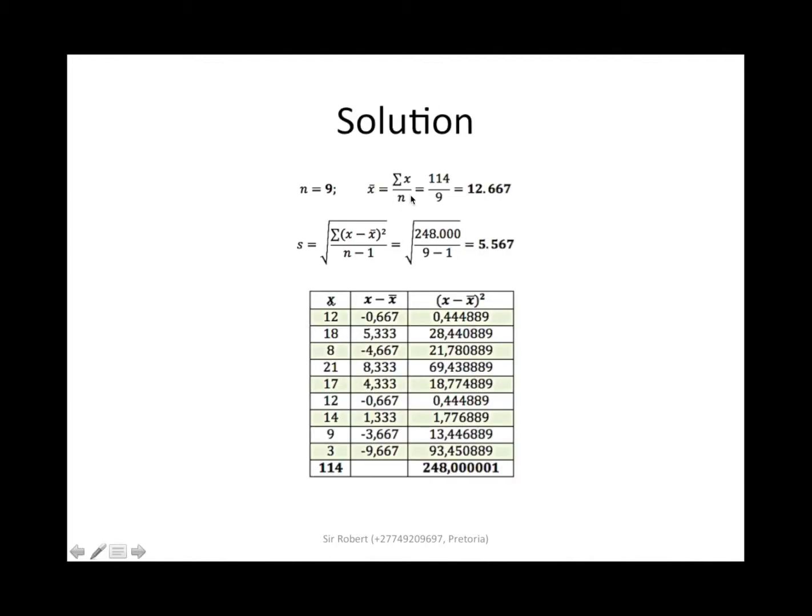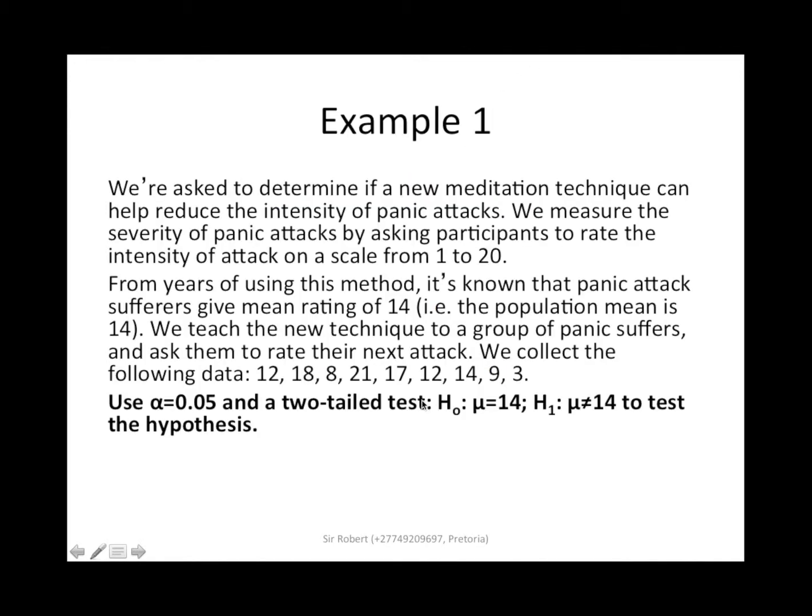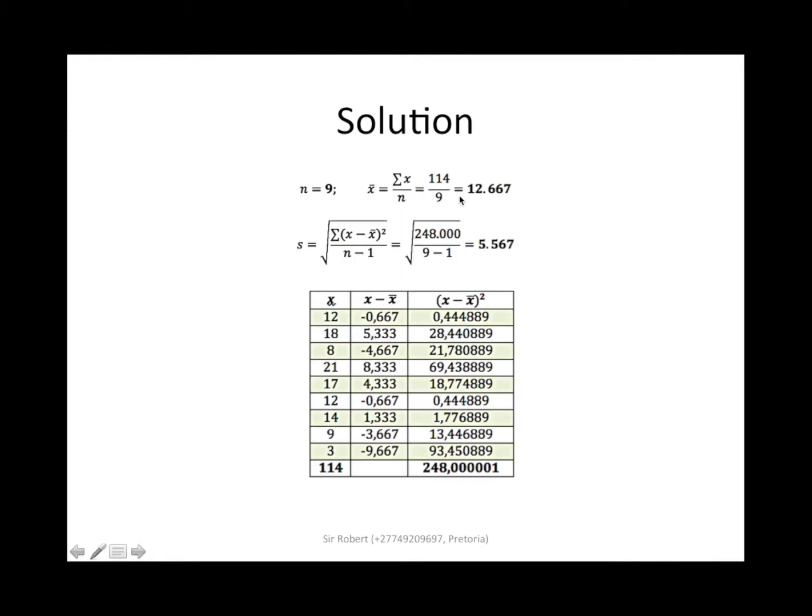First, you calculate your sample. You know that n is the number of items in the sample, and to calculate the mean you sum the items given here divided by n, the number, and then you get this one. Then remember to use this table to reduce errors. So 12, these are the items in the sample. Then you say x minus mean. So you're saying 12 minus 12.667, then you get this one. 18 minus this one, then you get 5.33. Continue up to this.